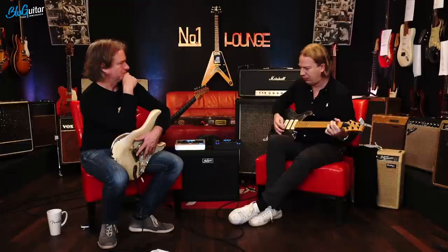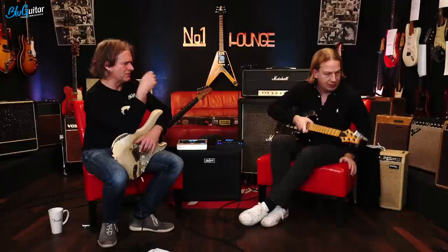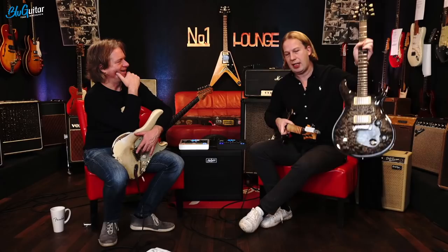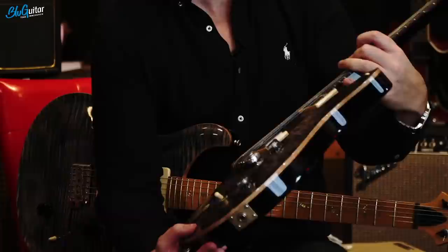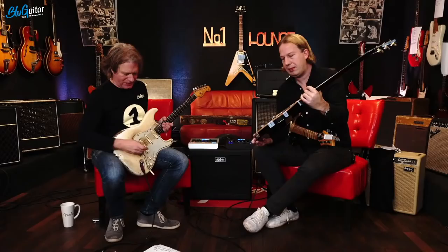There's another PRS sitting here. What's the story about this one? Yeah, this would have been my second choice for tonight. I mean, it's quite obvious. It's quite light. What is it? It's a McCarty. Ah, it's a 57. Ah yeah, okay, I know. Let me maybe play this thing. It is not in tune though. I can fix it, maybe. Look at that color. I mean, it's very beautiful. I would call this Katzenburst. Cat burst, you know? If you have like a cat, oh yeah, this is all over the place.